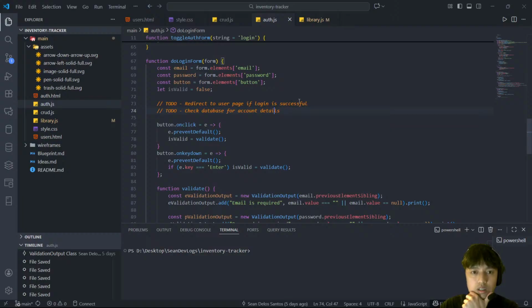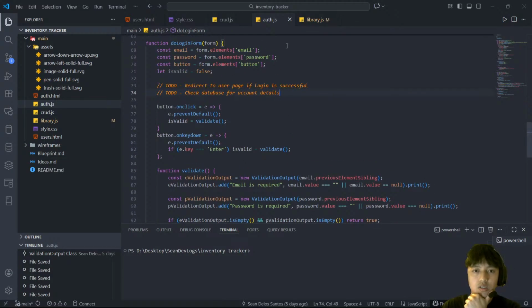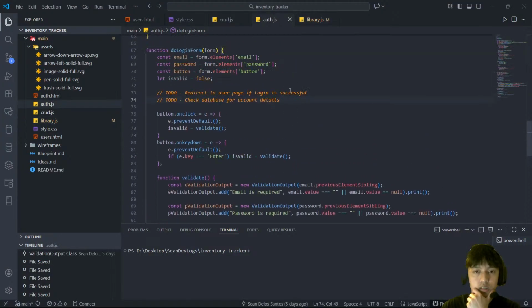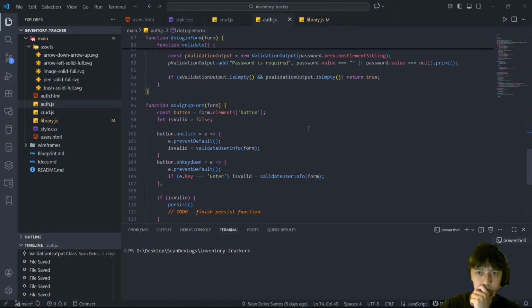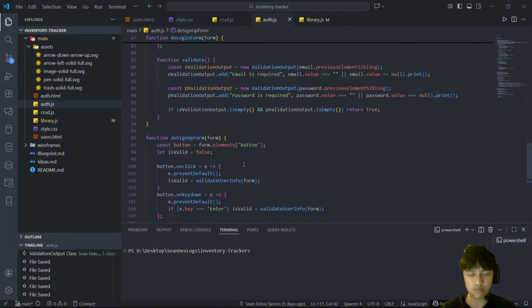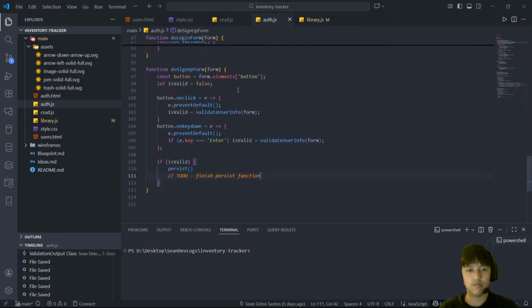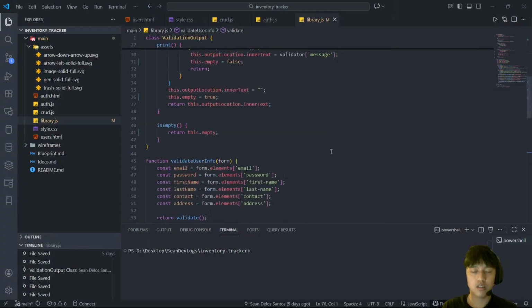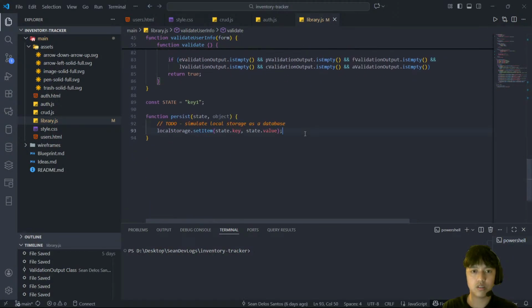So here I left a to-do which says redirect to user page if login is successful and check database for account details. And here I have a to-do of finish persist function. Okay, so I do not have a finished persist function yet.